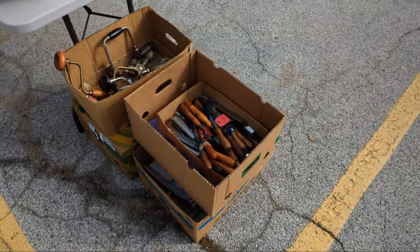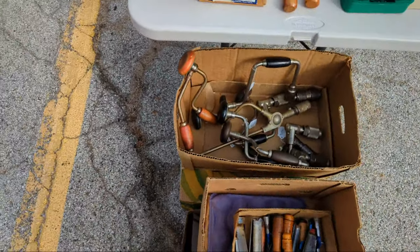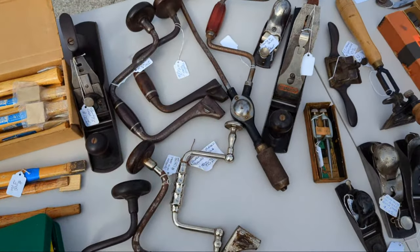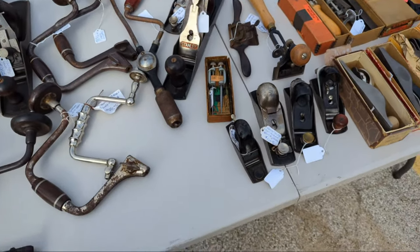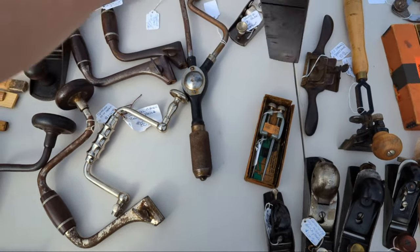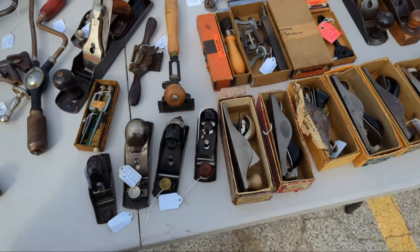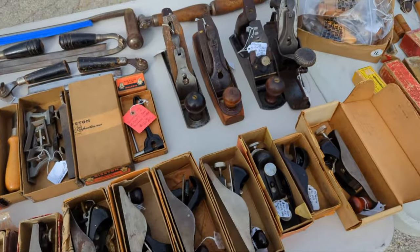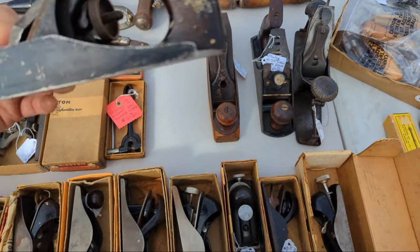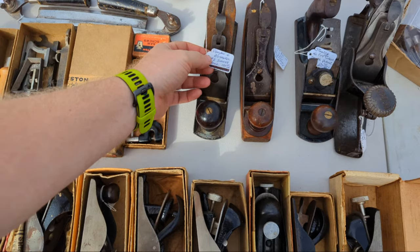So here we've got a box of chisels. Braces, yeah, there's a corner brace in there too. Hammer handles. More braces, there's another corner brace. Stanley made a folded metal one where they bent the steel sheet. They didn't go over very well. They didn't sell that many of them. Who is that? I don't know who that is. Bushnell.